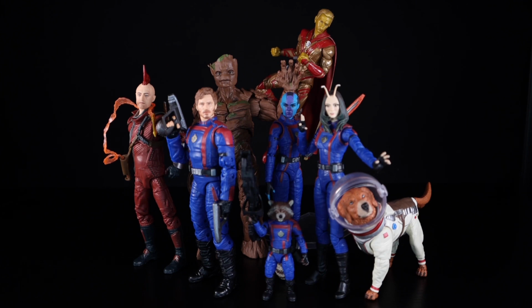And for the price point, man, it's just getting more and more expensive. All of these together came out close to $200, and that's not me having Drax in this wave as well. Back then, this would have cost you $120 for the whole wave. Groot would have been the Build-A-Figure, not a deluxe figure. I don't know, man. For the price point, I don't really see the worth here.